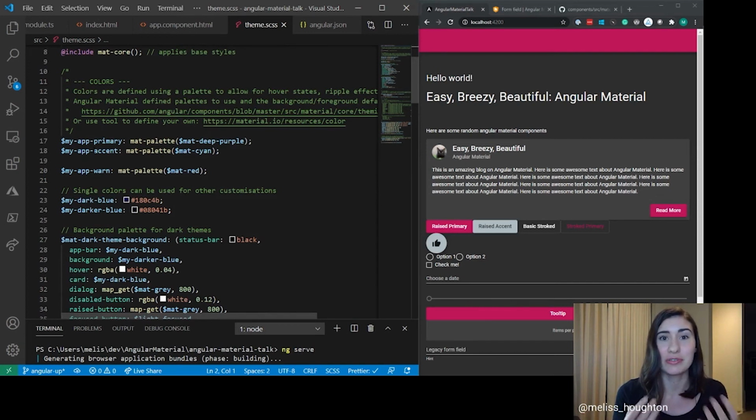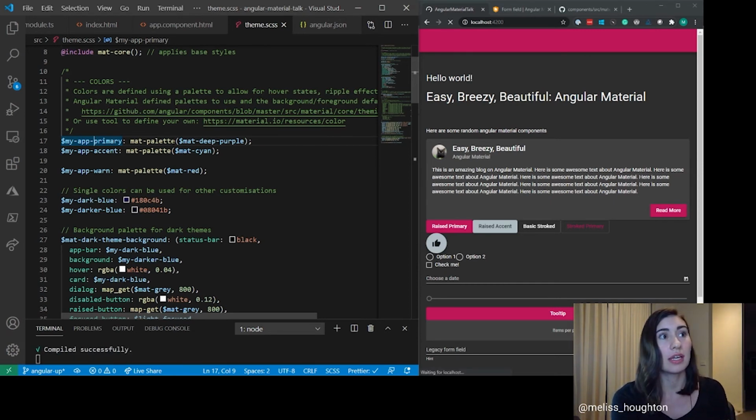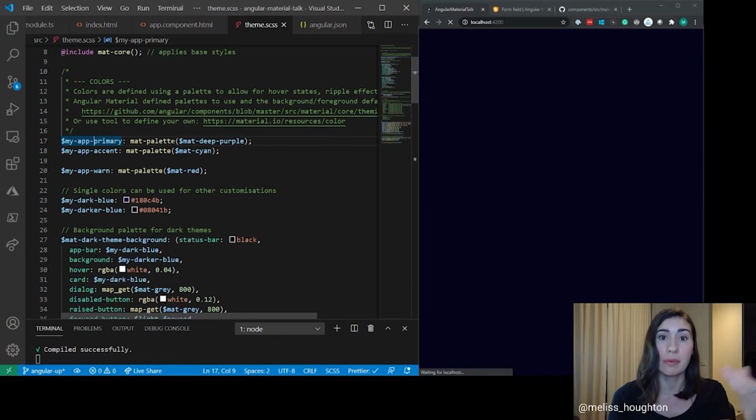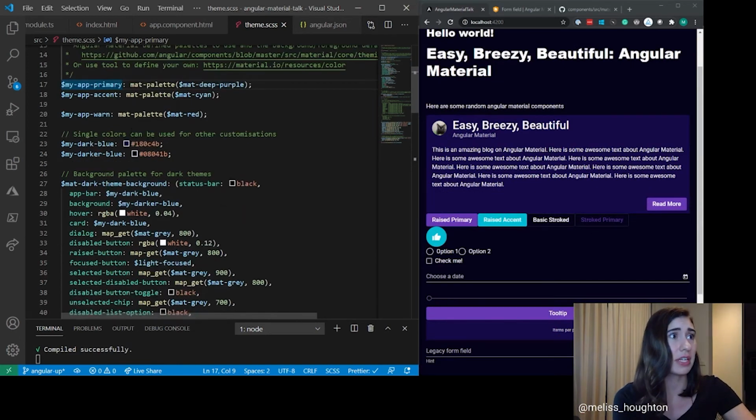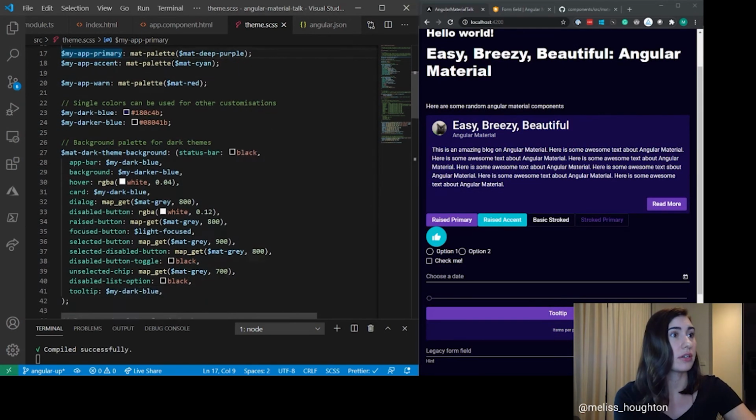And then when we want to define our actual theme itself, as I said, it's really based around colors. The other piece of themes is typography. But first, looking at the colors, we're defining these variables using the mat-palette mixin that's provided by Angular Material itself. And so this is creating a palette to create the ripple effect, like I mentioned. So we have the primary, accent, and warn. And then I'm just creating other variables here to use later on.